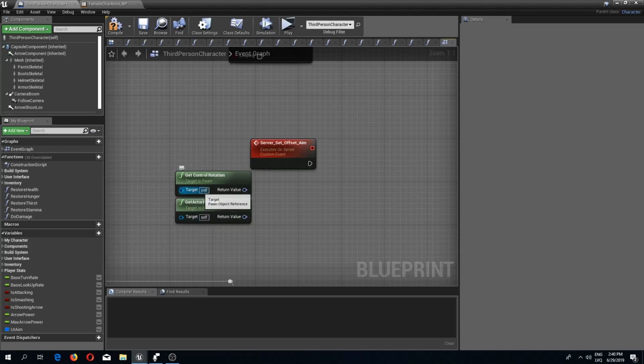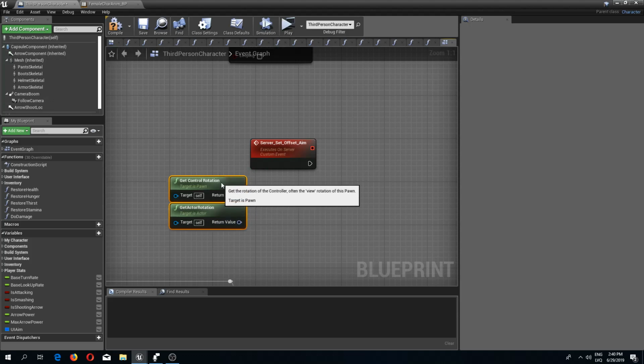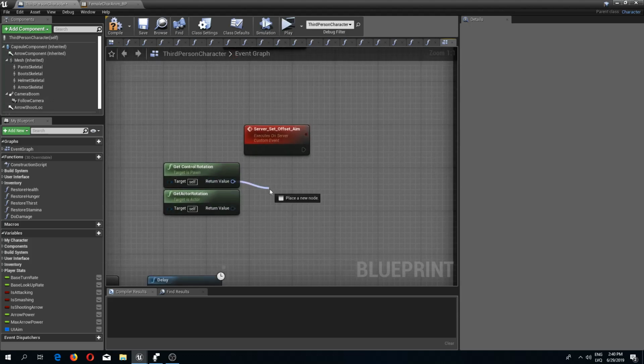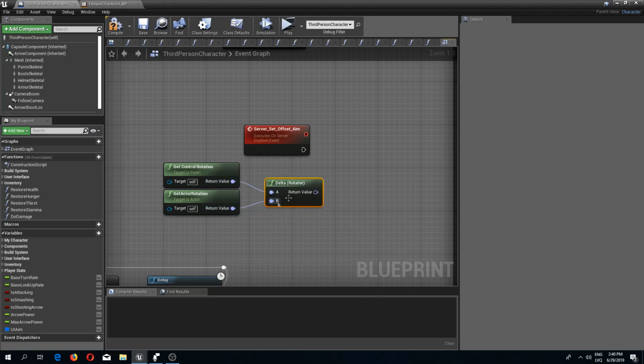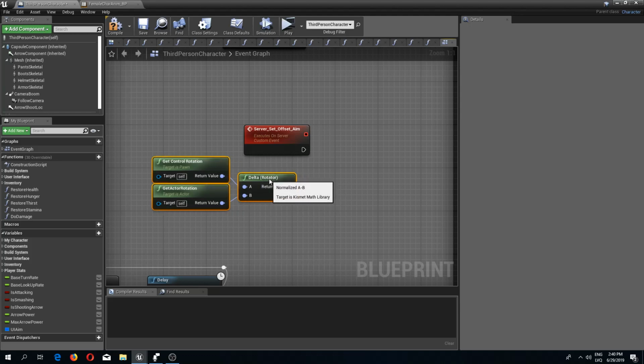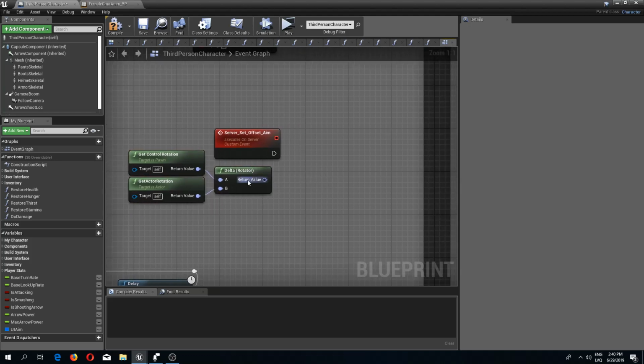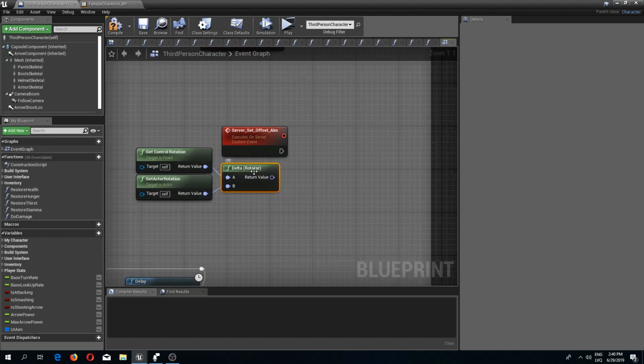So this is a reference to ourselves, so this will get the information from our third person character, and from here we need to do a delta rotator. There we go. I'm not quite sure what exactly this does, but I know that this gives me the exact value that I need, that is required for the aim offset, and it works perfectly. So I'm sorry that I'm not really able to explain this better. I actually should read the documentation for this.